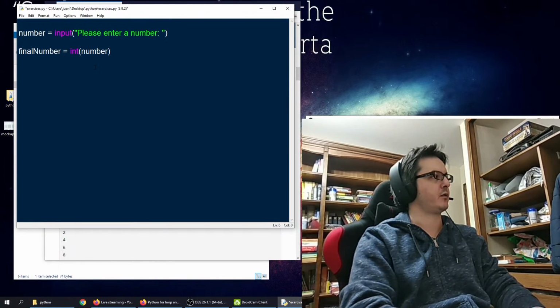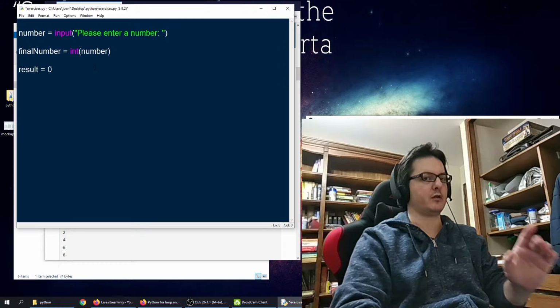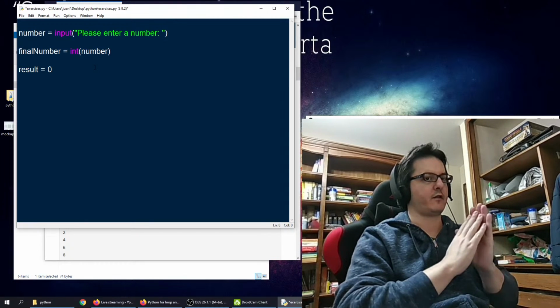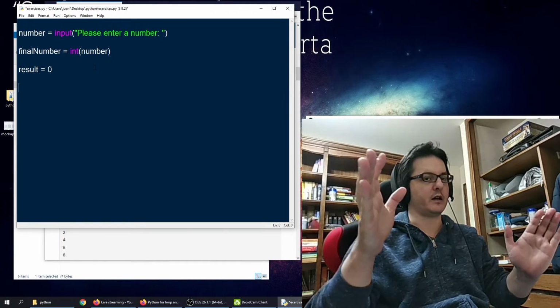We need a result, which is a sum, so it should start with 0, and we need to go in a range from 1 all the way to that number.